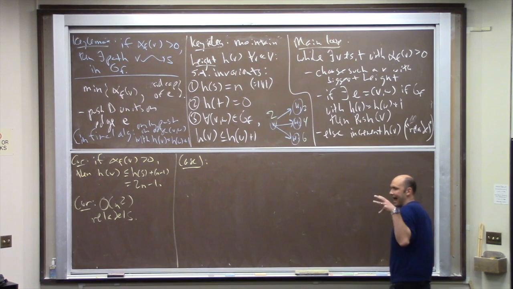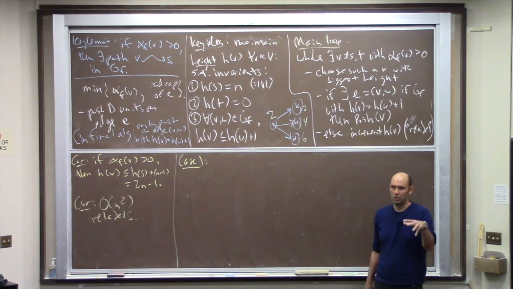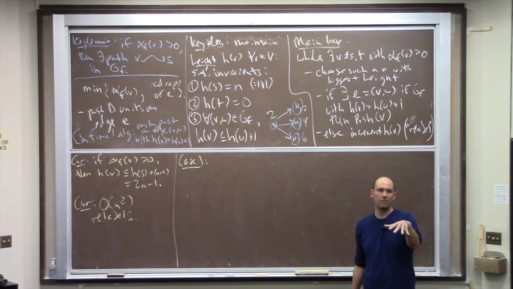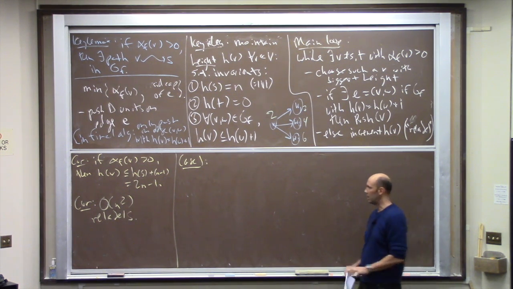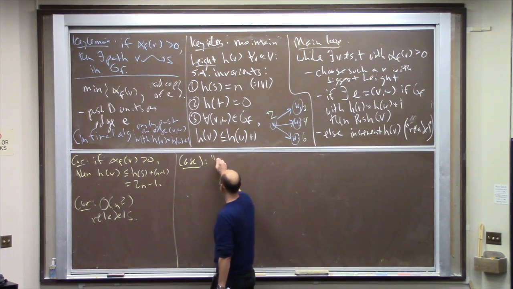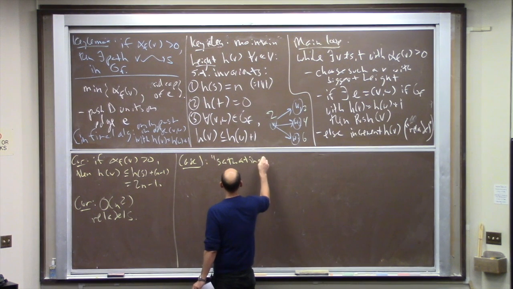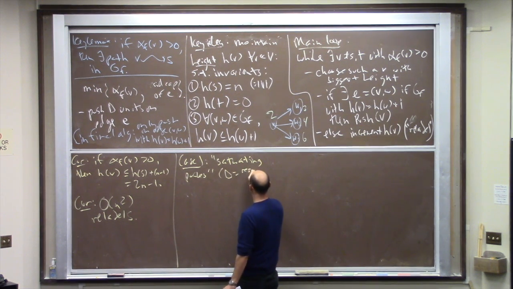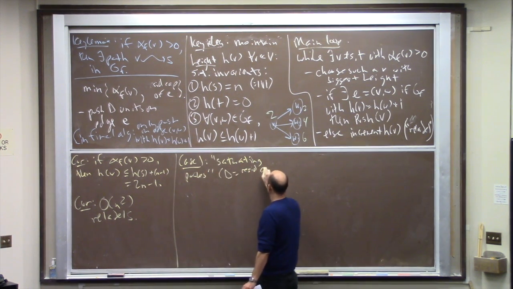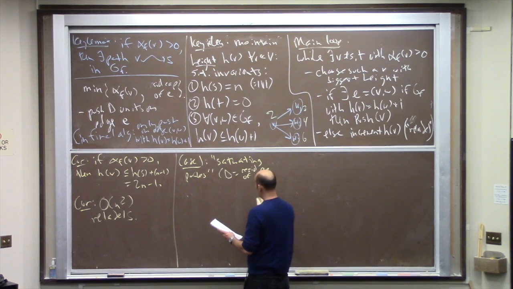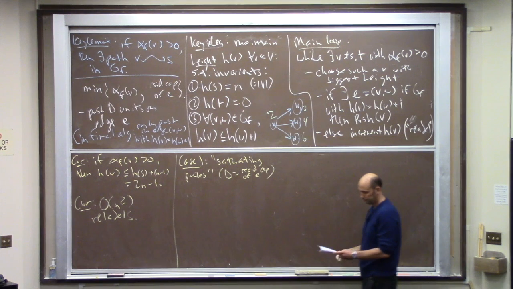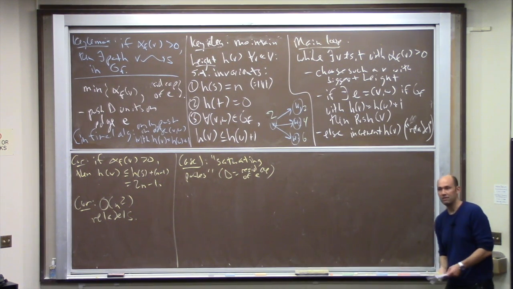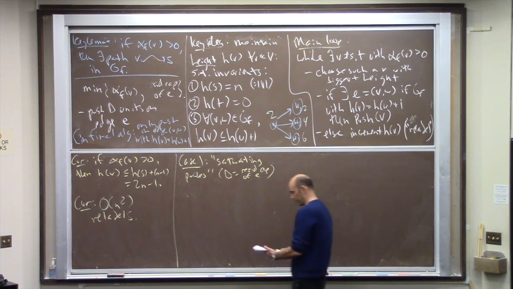So if it's the edge that's constraining, you push a flow equal to the residual capacity of the outgoing edge. No surprise, that's what's called a saturating push, because you saturate the edge that you're pushing on. The other kind is called the non-saturating push. So let's first think about saturating pushes. Again, this is the case where delta, how much flow you augment, equals the residual capacity of your edge e.